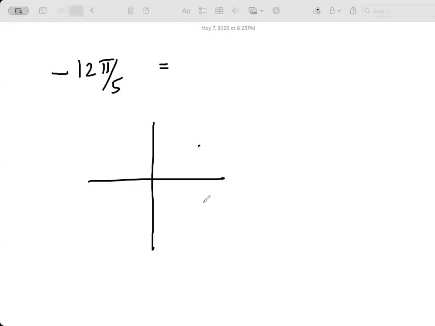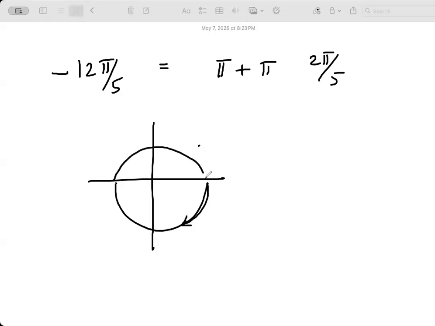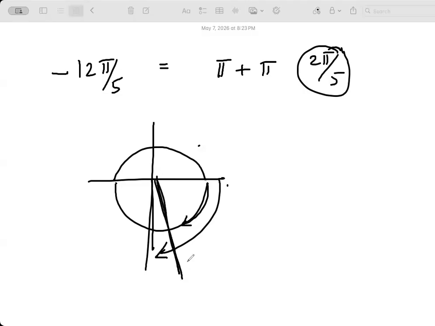Basically, it's on the circle, meaning you go in the clockwise direction, okay? But you have a pi, and then a 2 pi by 5 in the clockwise direction. So pi is this, another pi is this. We are here now again. But then 2 pi by 5 is 0.4 pi. From here to here is 0.5 pi. So basically this is your 2 pi by 5 minus 2 pi by 5. Makes sense, guys? Or minus 12 pi by 5. So it is in quadrant 4. Can I move on?